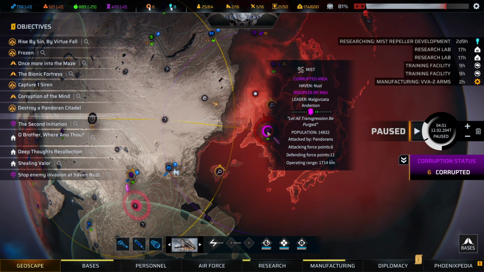It looks like purple means... I've never really paid attention to this, but it looks like purple means the Anu people and red means the Pandorans, because that seems like the right balance there. It's twice as much purple as there is, or pink as there is red. Oh, and you've reached here. Okay, I'm going to trade with these guys. So we actually almost ran out of food in that trade.